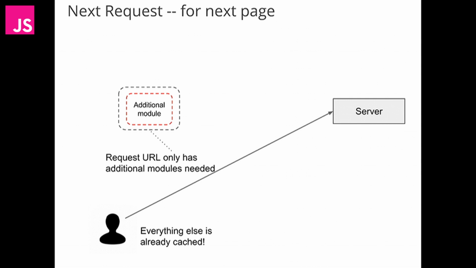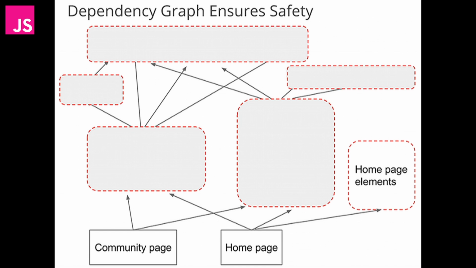And again, if you go visit another page, because you have state on the client that knows what modules have already been requested and cached, you only request the additional modules on the next round. One thing to note here is that this addresses our original problem of safety. We don't get into the problem of, oh, I'm on my next page, and the new styles of the community page are killing my button.